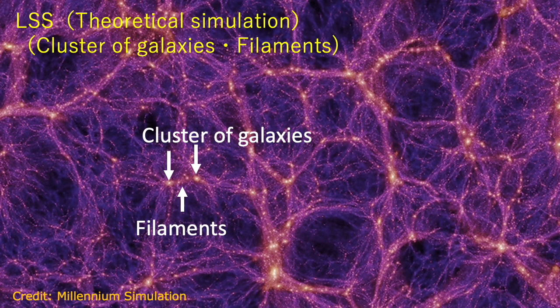Theoretical predictions suggest that both plasma gas and dark matter weave a similar filamentary structure throughout the universe. Measuring such thinly distributed dark matter requires leveraging weak gravitational lensing effects.